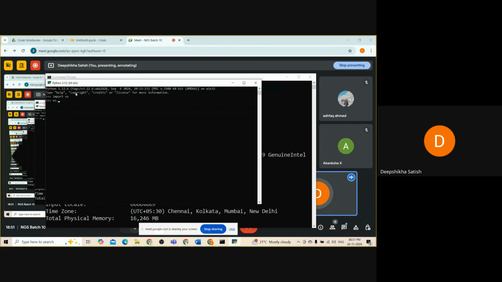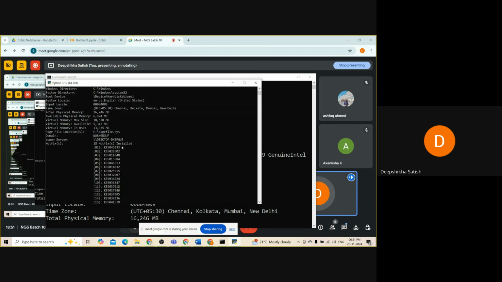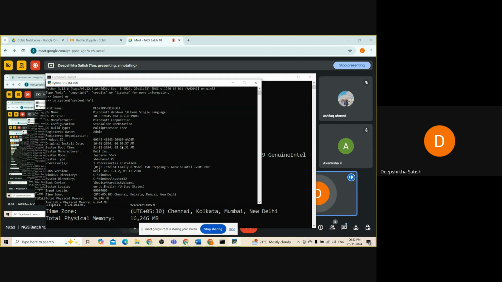Similarly, we use it right now in Google Colab. So use os, then call system, and then check the system information. So the same command here I'm writing, systeminfo. That's it. Here you'll get the same system information, but we required this importing step, import os.